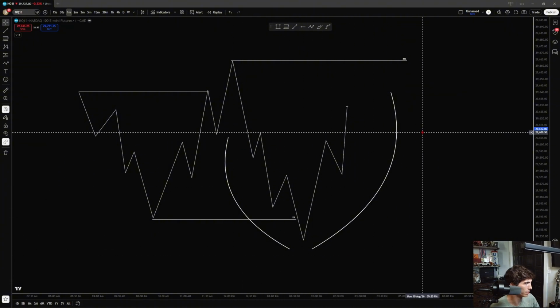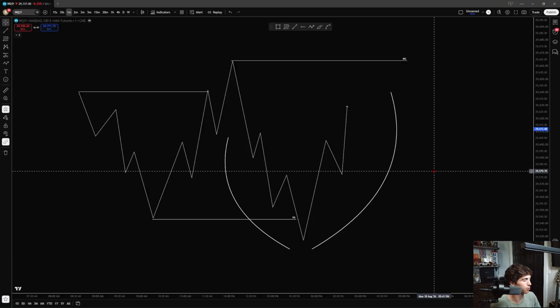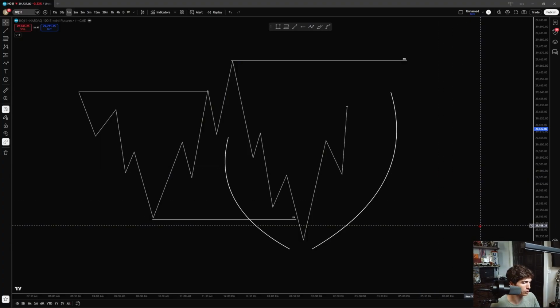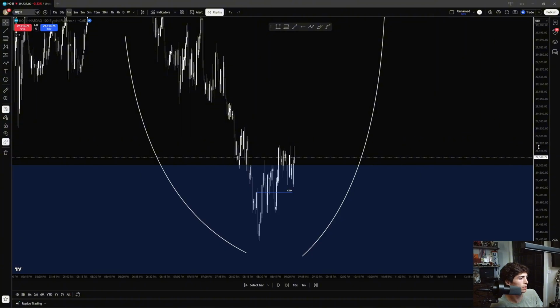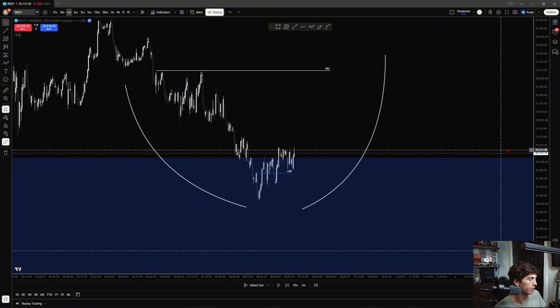Sell side of the curve, buy side of the curve. Now let's just jump into real chart examples so you can actually get a deeper understanding of how to trade this. Alrighty, so this is going to be going over a little trade I took. I think this was during Asia session.